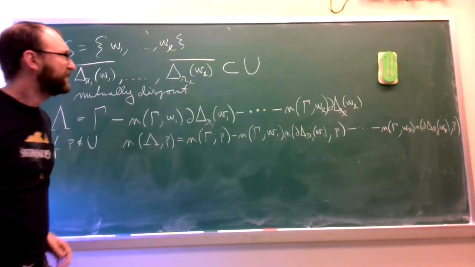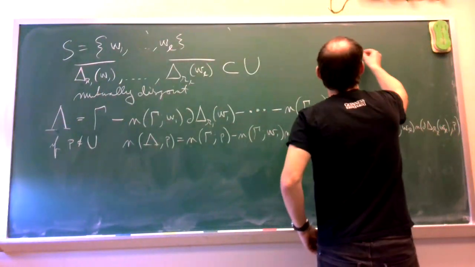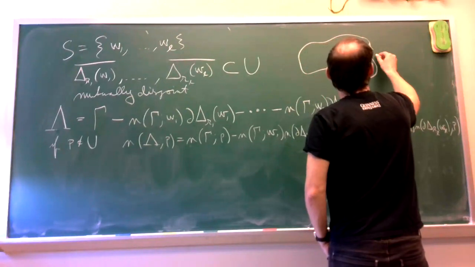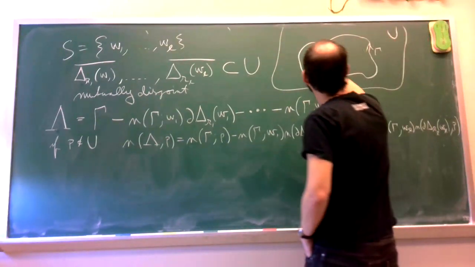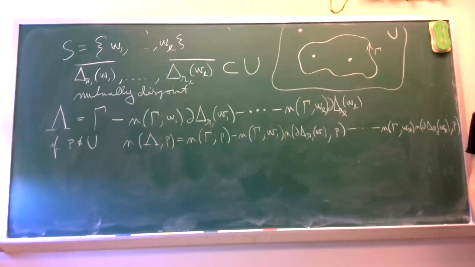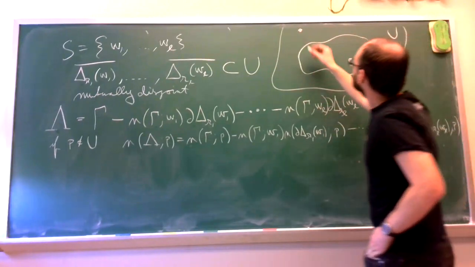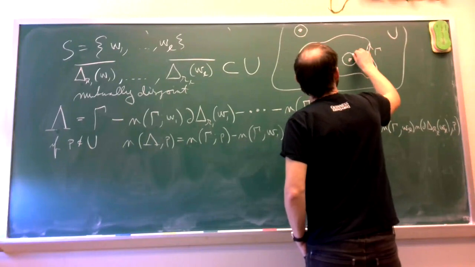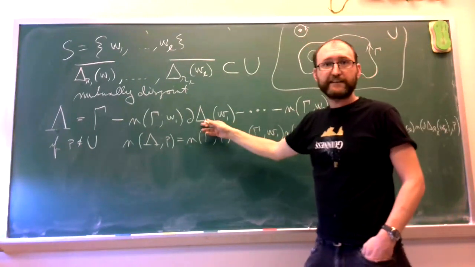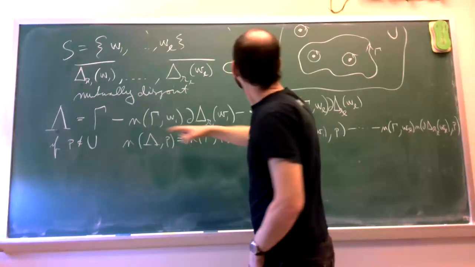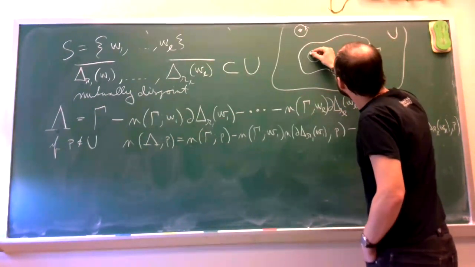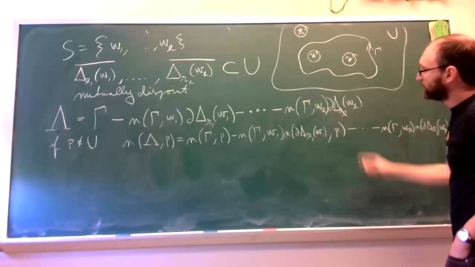But the idea is this, right? Maybe let me use this room to make a picture. Maybe this is gamma, right? Maybe this U is some big thing, and S is going to be these points, right? We pick small circles around each, right? All of these are, basically by definition, positively oriented, going around once around each one of these circles, right? And so if this was, let's say, W1, W2, W3, there would be 3 terms over here, right?